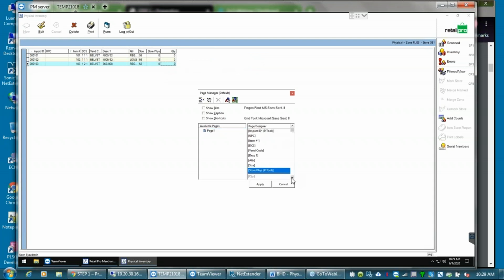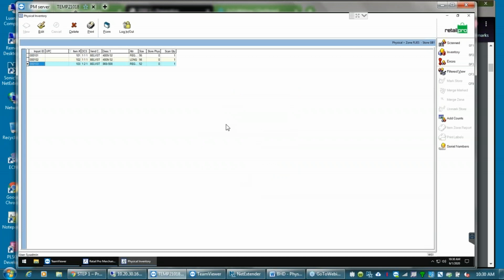I need scan quantity. Scan. There we go. All right.